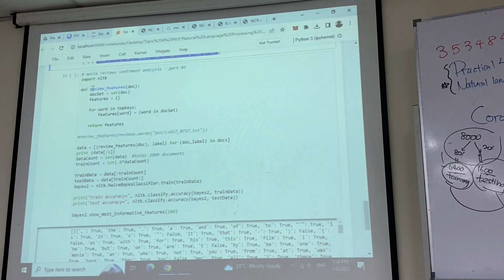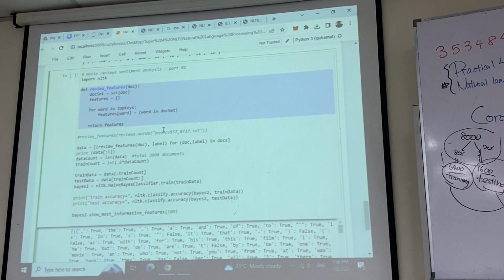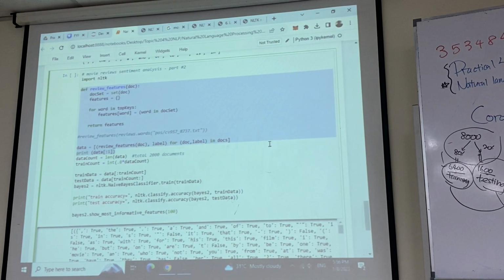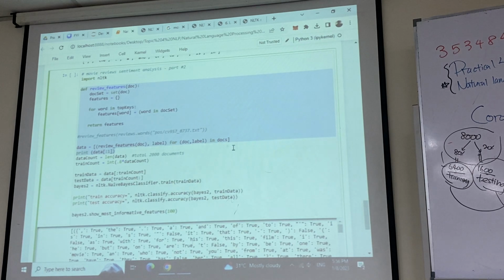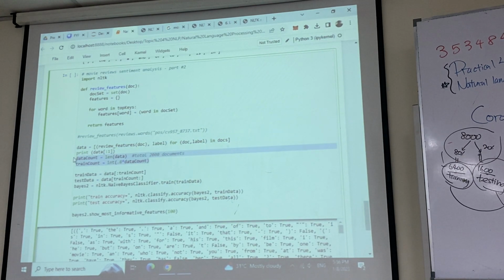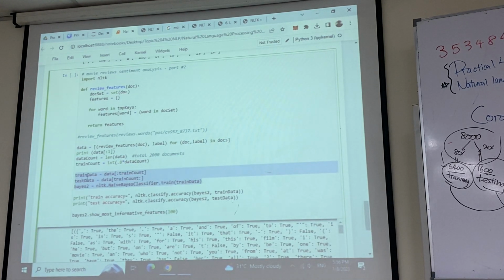After that I will do a scanning, to see whether this document has that word or not. If yes, extract out and identify which label, positive or negative. Repeat for all the 2,000 files. I will split the data 80-20, do a training, and after the training, I test the accuracy.